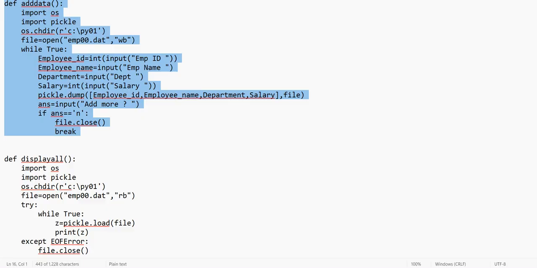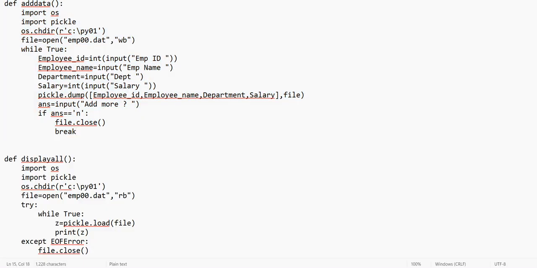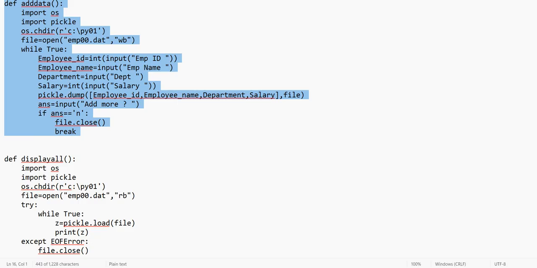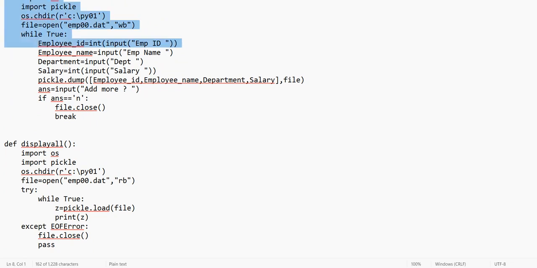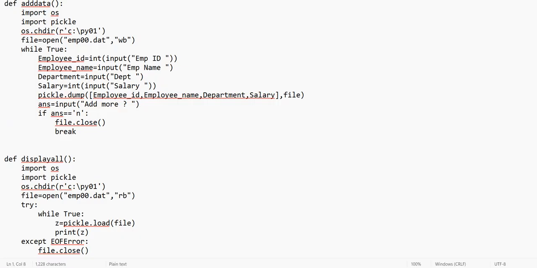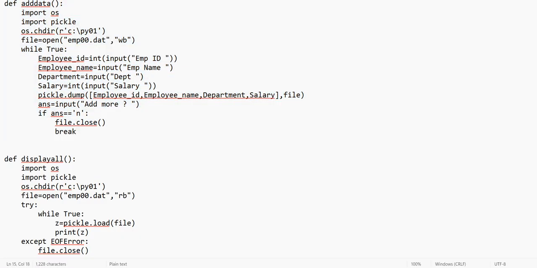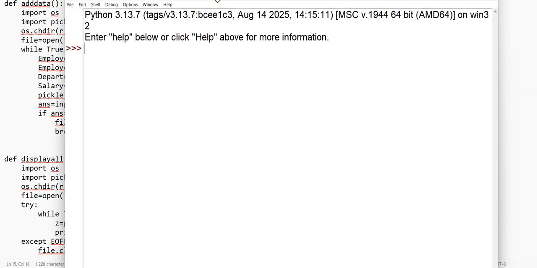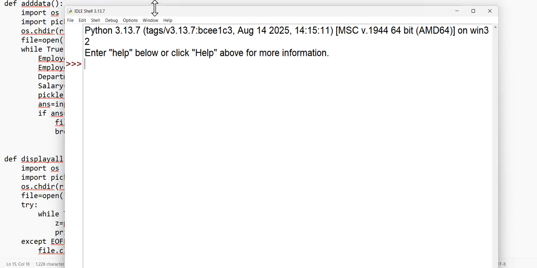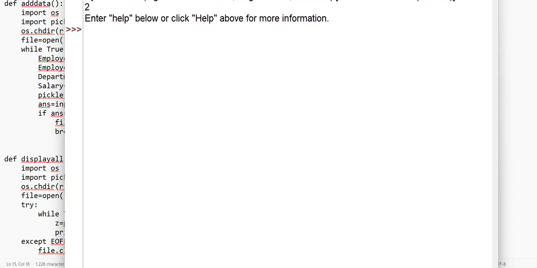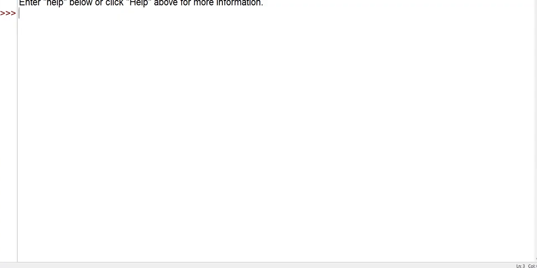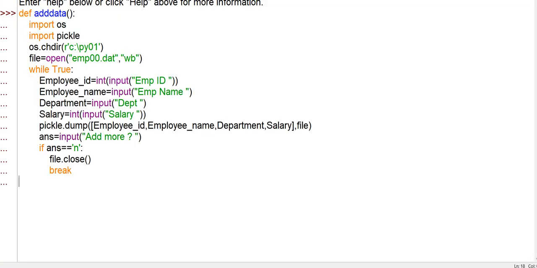I've written the code before, just to reduce the video recording time. So I'm copying this code and I will paste it in Python. I'm using a very simple IDLE. You can see that we are using this 3.13 version, and now I make it full screen. I just pasted it. So this is the add data function.